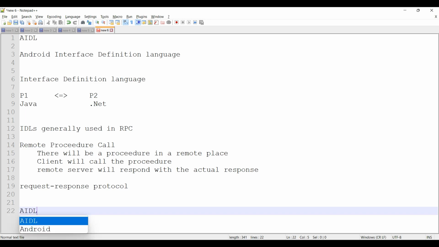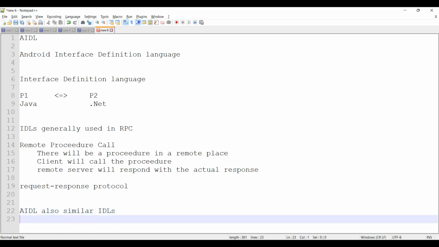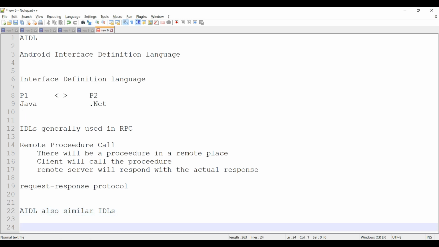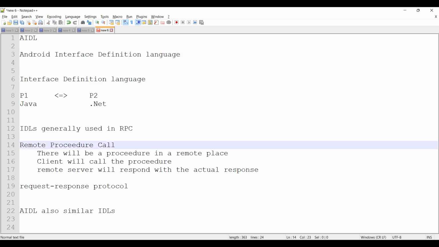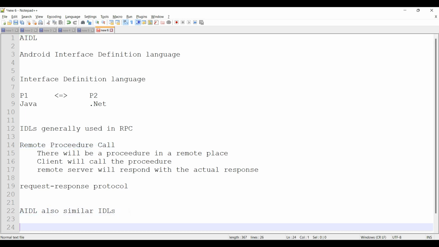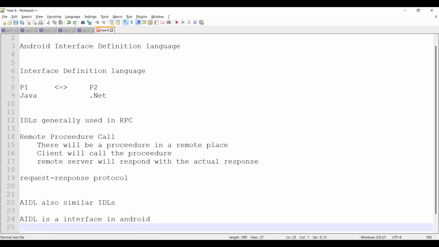This AIDL is also similar to the IDL we discussed above. AIDL is nothing but Android Interface Definition Language. AIDL is an interface in Android. It is just an interface, guys, nothing else.